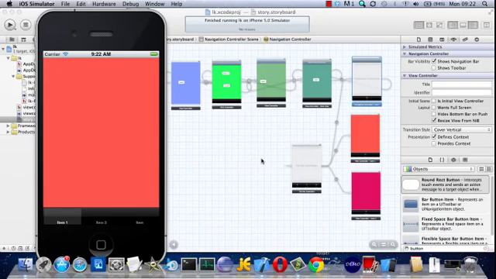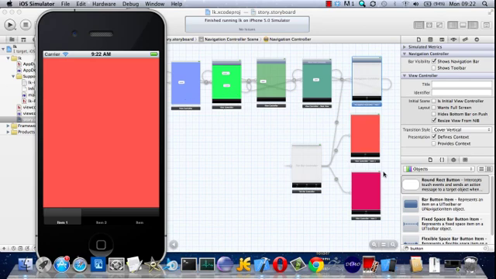Well, let's have a look at what we're going to make, and then you can decide whether you want to watch the rest of this video. Here in the bottom right, we have a tab bar controller with three tabs. The two in red, and the third one is actually a navigation controller with its own push views here. The last one is actually a modal view, which is a kind of dead end.